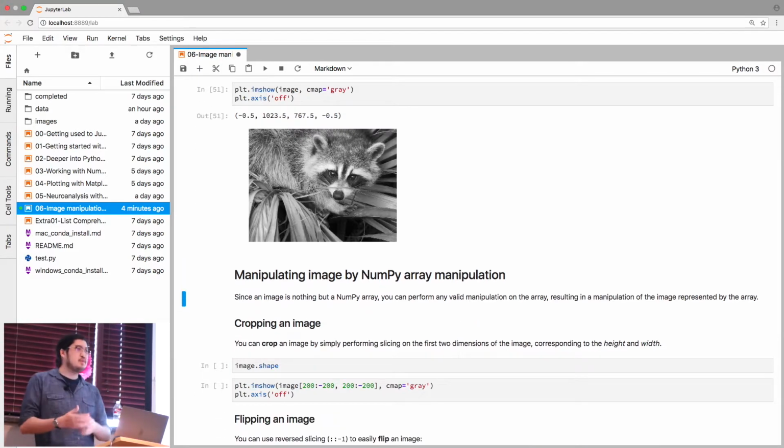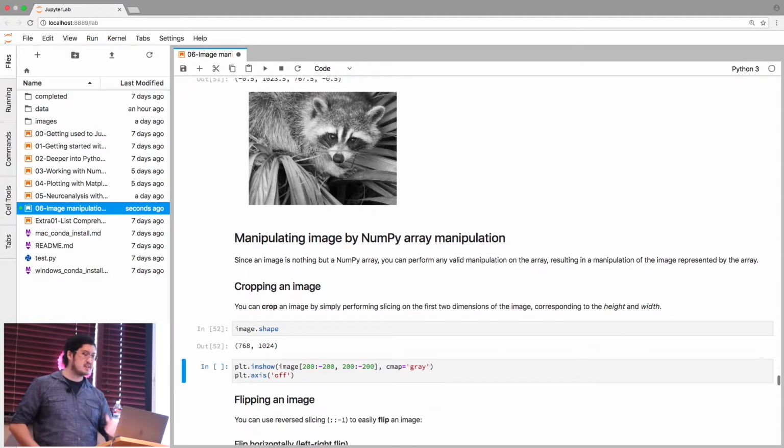All right, so the first point in terms of manipulation is just treating it as a NumPy array. Anything you do thinking of it as a NumPy array is an image manipulation. Again, as long as you don't really break the rules of what an image should be, right? So, for example, cropping an image. Just to define it, cropping an image, you take an image and you just shrink it down to a certain size, and you're not scaling it. You're just cutting down some edges. That's cropping. If you really think about it, that's nothing but slicing. So you can achieve cropping of an image.